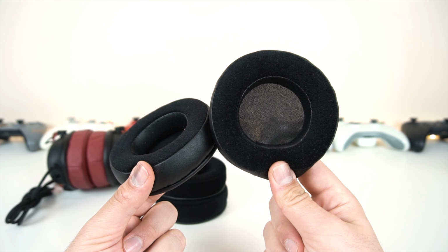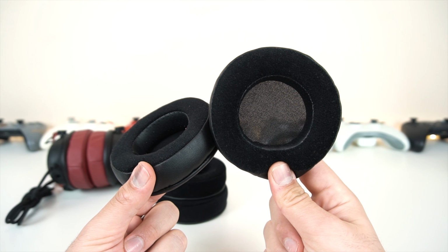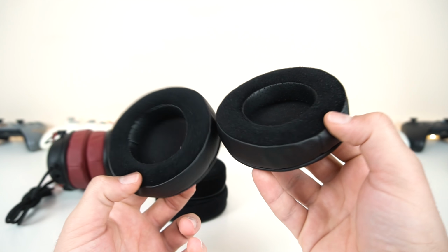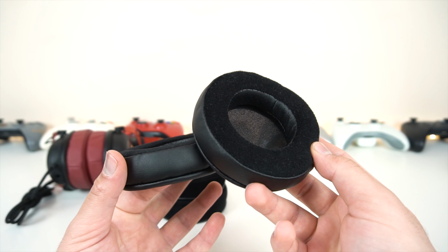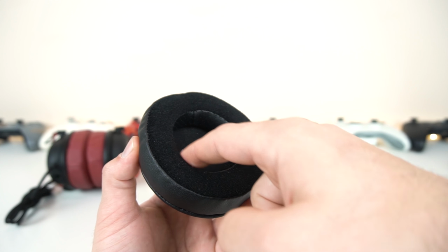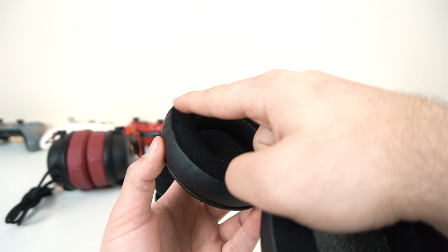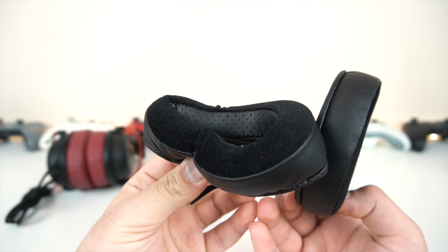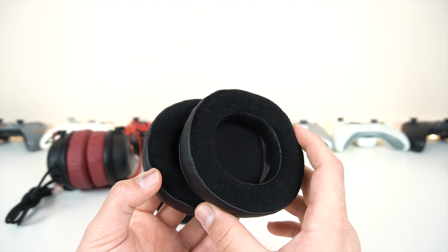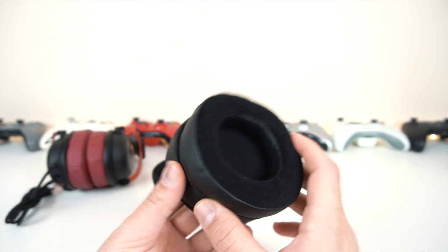Now, if you're someone who enjoys nice Velour ear pads, but also wants the sound profile of leather, then you can get the hybrid ear pads. They are literally a hybrid between a Velour and a leather. You can see that the leather is on the outside perimeter as well as on the inside perimeter, but on the top, it is a Velour type of ear pad. And yes, you can see that the inside is perforated, so you can get some more breathing room out of these. So if you're looking for something like that, then this is definitely for you.